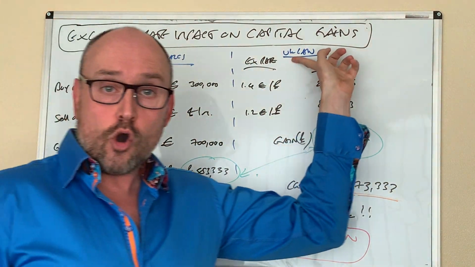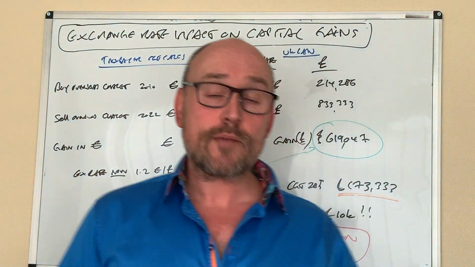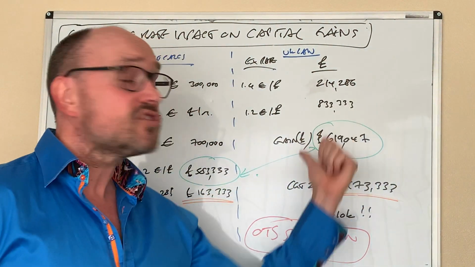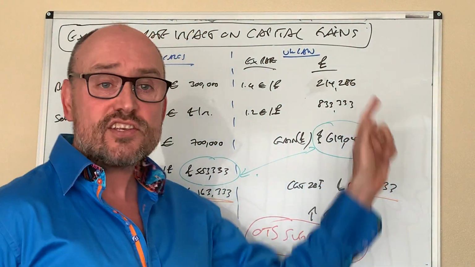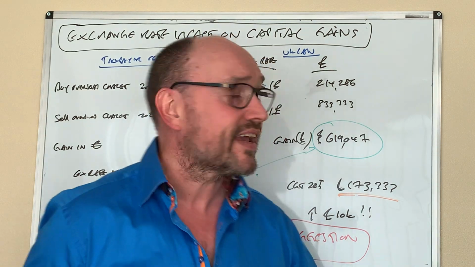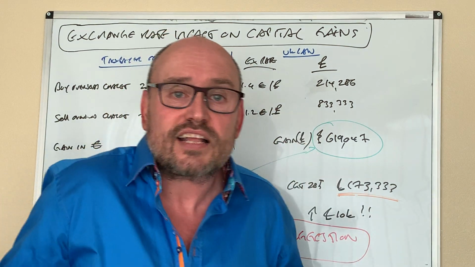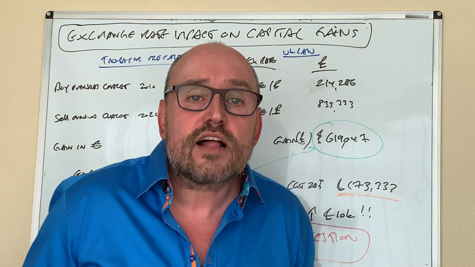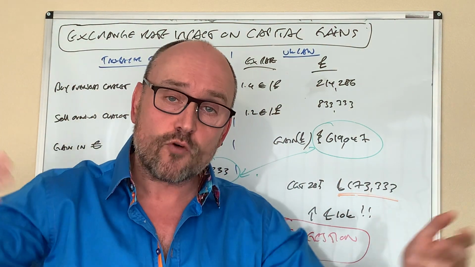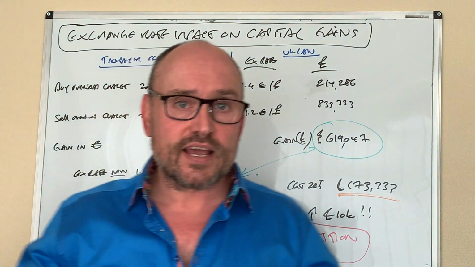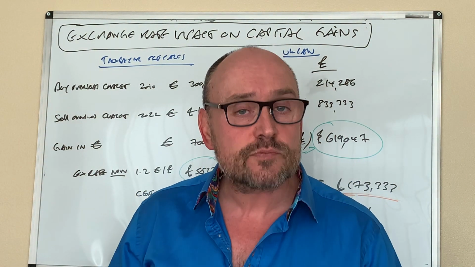So this is UK law. This is the taxpayers' way of doing it on their tax return. And the tribunal sided with HMRC and said, look, there's no wiggle room here. This is the law. It's pretty cut and dry. It's not ambiguous. It says you must convert to sterling at the date of purchase, at the date of sale, based on these exchange rates. That's pretty much black and white. There's nothing else you can do about that. So the taxpayer lost. They were forced to pay the extra capital gains tax, more than what they worked out when they submitted their self-assessment.